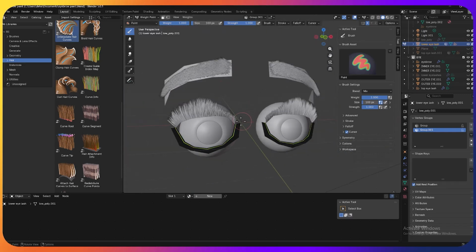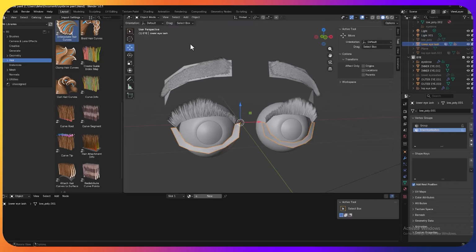So you can see that the area we want to have the eyelashes are those ones. So I can go back here, and rename those lower eyelashes, and make sure that you select that, you copy those vertex groups. We're gonna need it later.